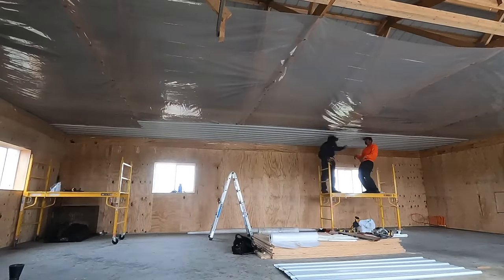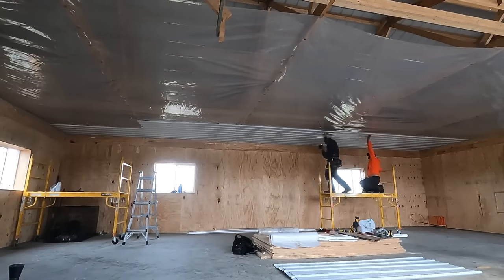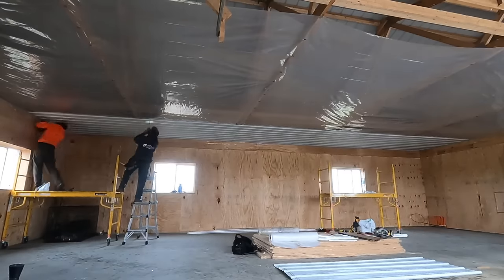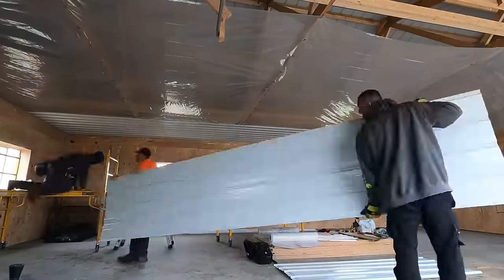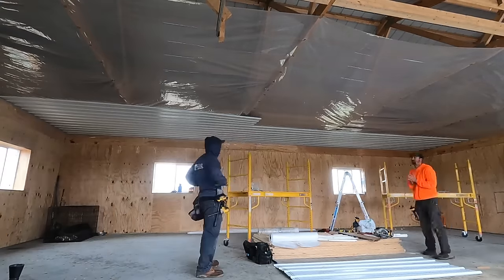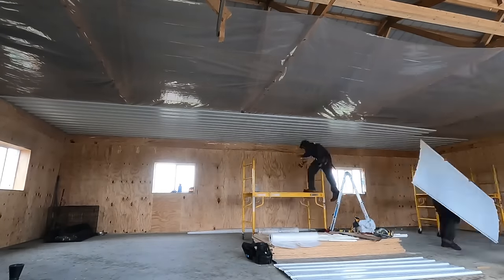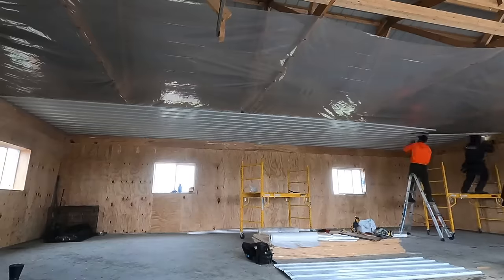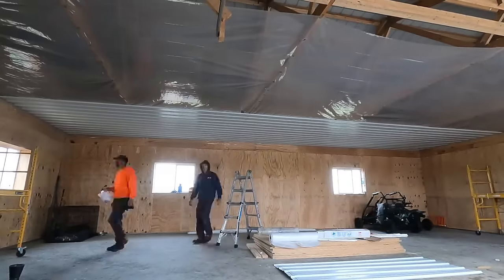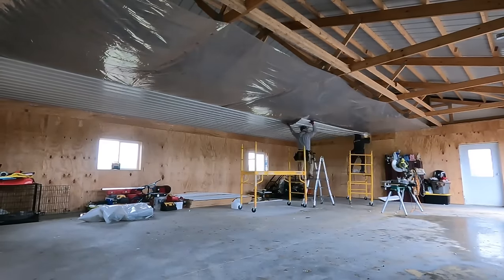A lot of times what I like to do is I'll start at one end, run my steel all the way to the other, and then as I'm doing it, I'll make measurements to the sidewall to make sure I'm running parallel and square. And then I'll start my next sheet going the opposite way, which usually gives me alternating overlaps. It doesn't really matter. You could have your seam going all the way across in one spot, but it is nice, in my opinion, to alternate them. That's just kind of how I like to do it, but there's more than one way to do that.